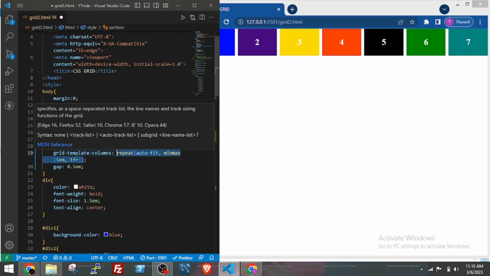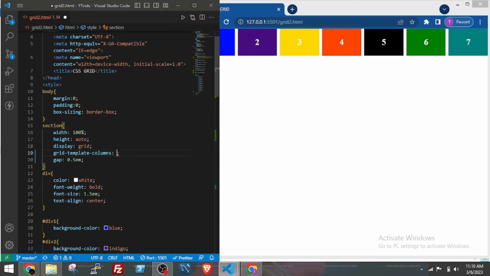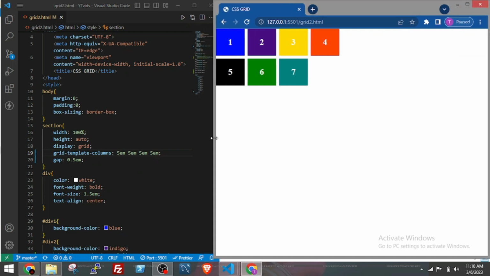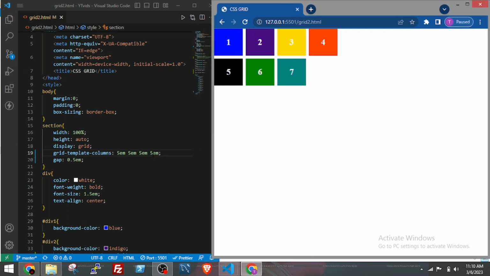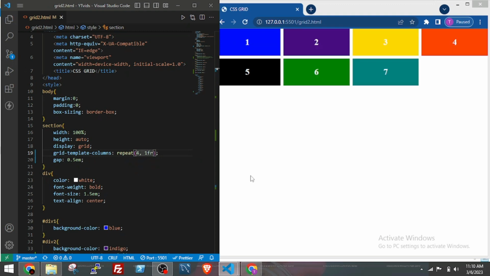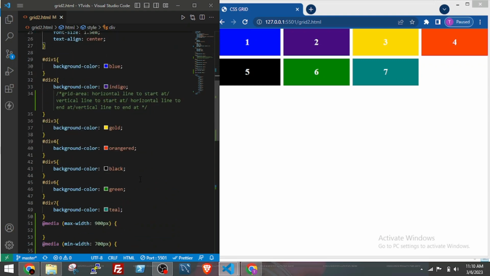So what I'm going to do is first create, say, 4 columns, 5 em. Let's put it 1 fr, it will be better to look at. Repeat 4 columns of 1 fr each.